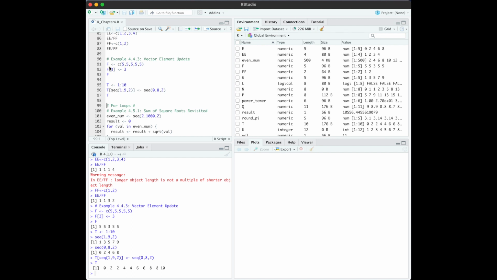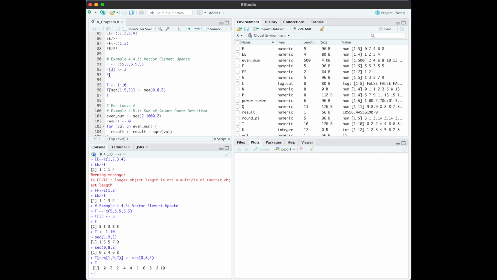I want to point out that capital F and capital T, specifically the capitalization, already have a meaning in R. Capital F means false and capital T means true. I'm following the example as it is in the manual, but I would like to warn everyone that you should never, ever name your variables capital F or capital T. You can mess up what you're doing by doing that.